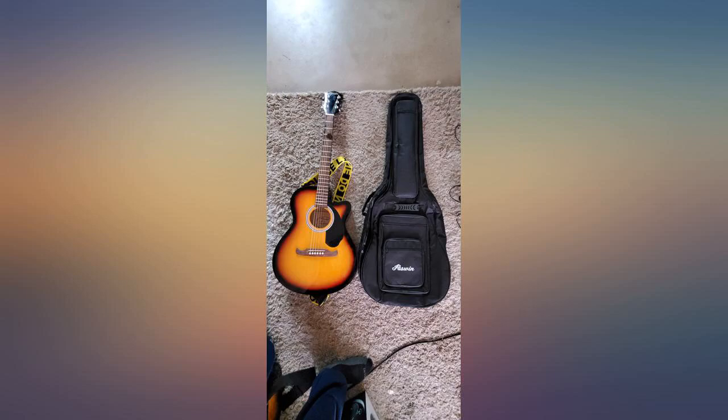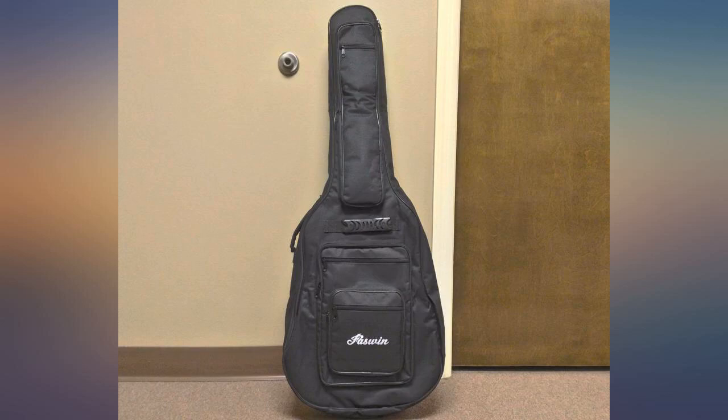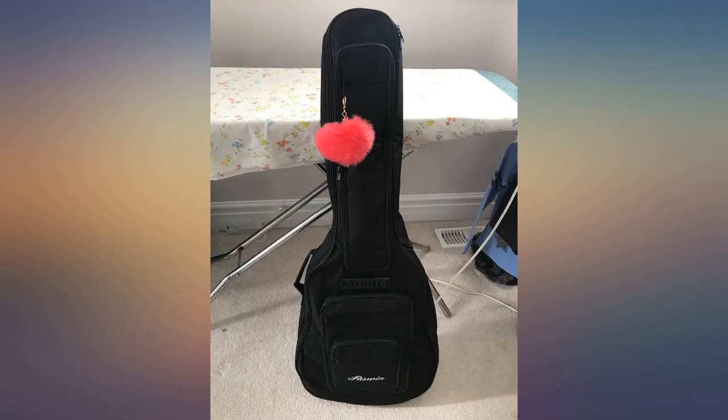Luckily it does fit my classical guitar, which also needed a new case. It fits that guitar perfectly, so it's not a complete loss. Now I will need to find a new case for the acoustic. I tried my son's Alvarez acoustic electric guitar and it does fit. I love it, but it doesn't have a hook handle on the top, so I can't hang it on the wall.